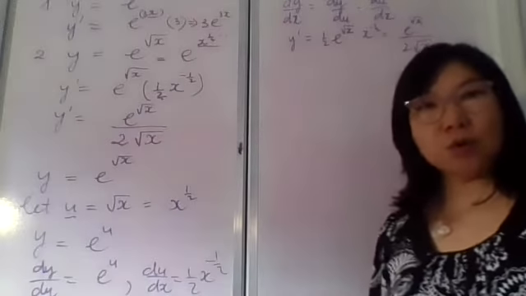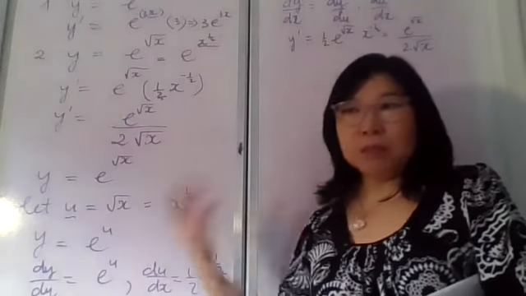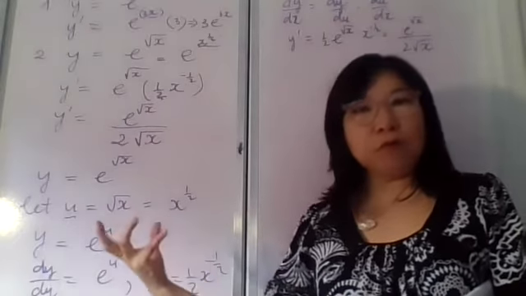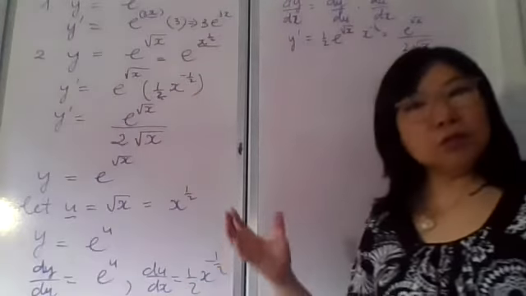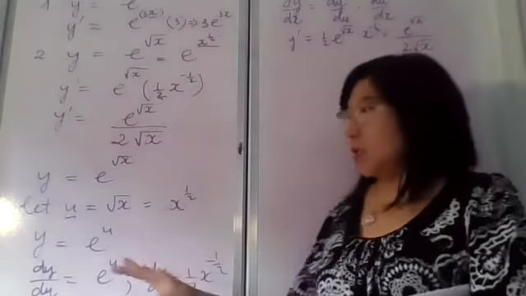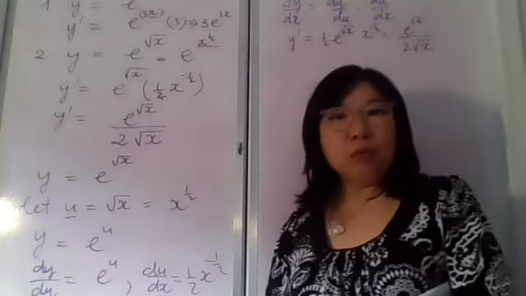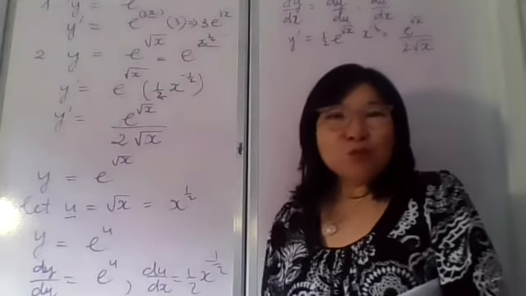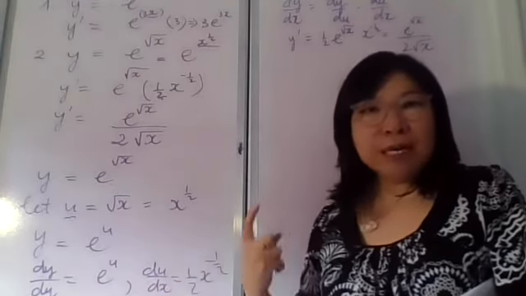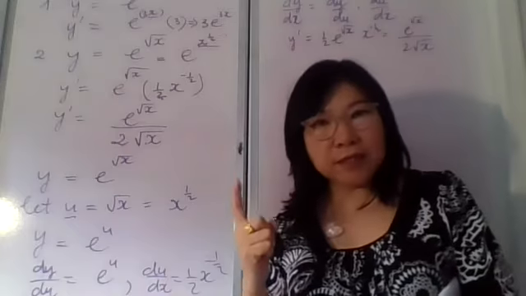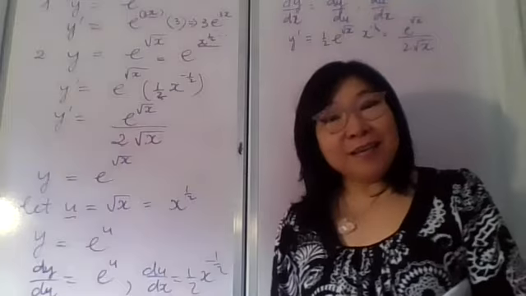If the question is so complicated and we have to break it down, I can use substitution u in there. But sometimes I would just go straight forward if the question is not so complicated. So it's up to your choice. If you learned this from your teacher, this might be the way they taught you. If you get used to one way or another, just go ahead and choose whatever method you feel comfortable with. But I want to prove to you that math only has one question, one answer, and that's how it works, right?